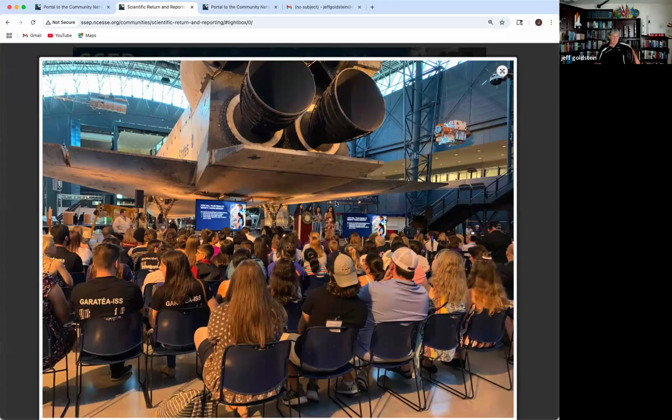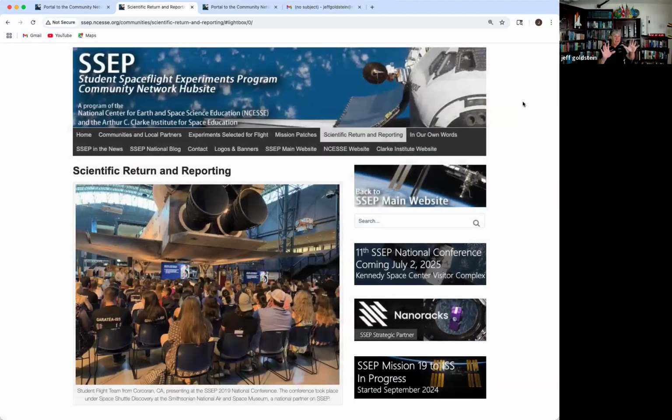And here is a team presenting, and the gray thing above their heads are the borosilicate glass thermal protection system tiles on the aft underbelly of the space shuttle. So there's a lot of information on the communities and what they accomplished here on this page.